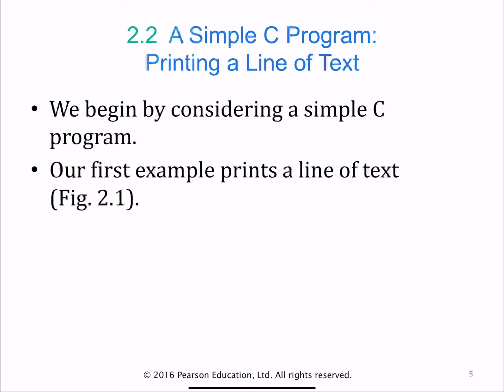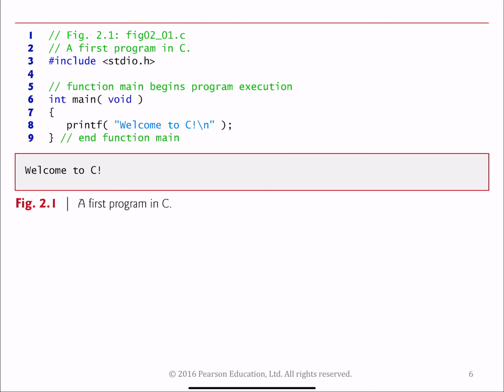So let's start with a very simple C program similar to what we looked at when we first tried out the IDE, the Integrated Development Environment Visual Studio, that we'll be using together with this course. So here's a very simple sample program, almost identical to the one that we tried out. We'll walk through this line by line. This is a very simple 9 lines of code.